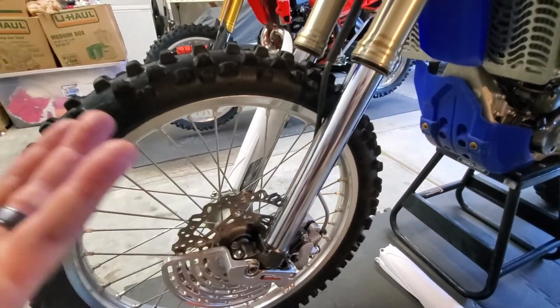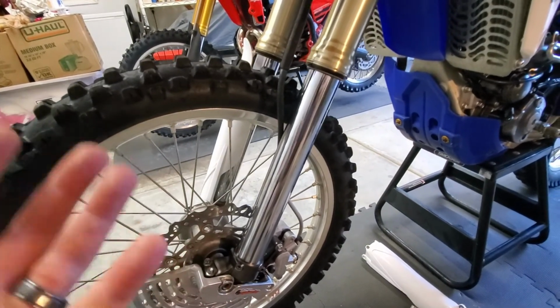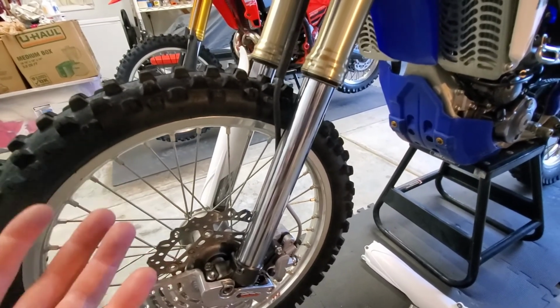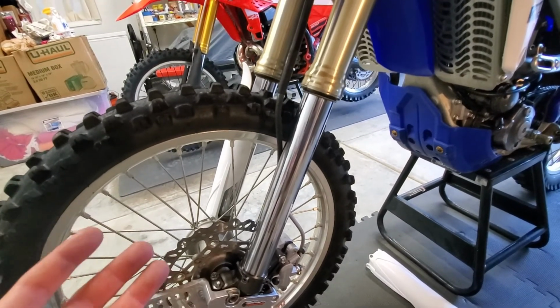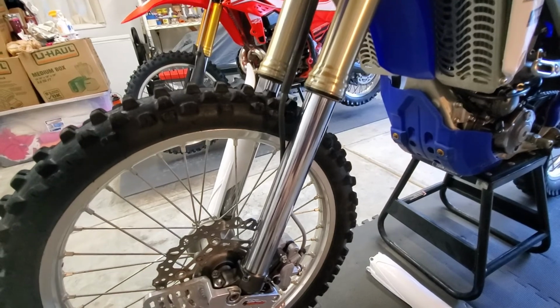Now you think we're done? We're not. Of course, we have lost oil from the fork, so we want both forks to act as they should together. That means if you've lost oil, you absolutely need to remove the fork and check the oil level, and that will be the last step for me to do.